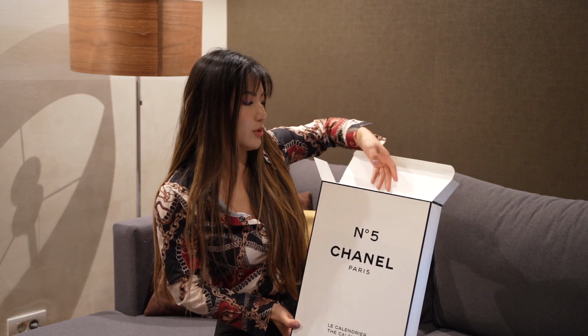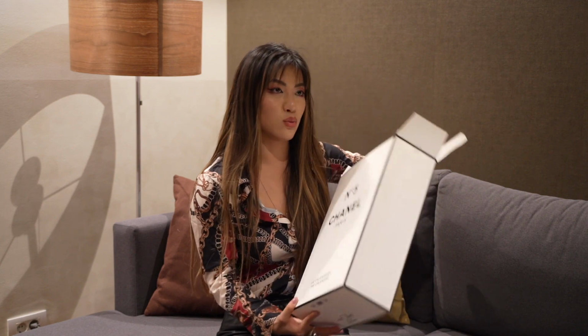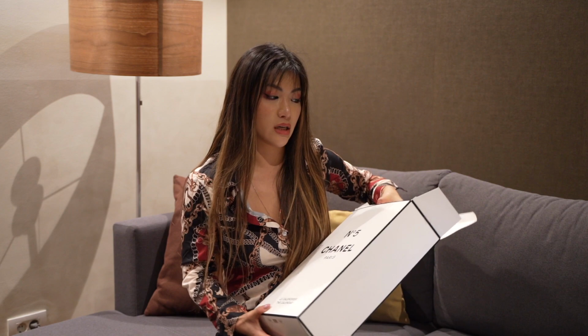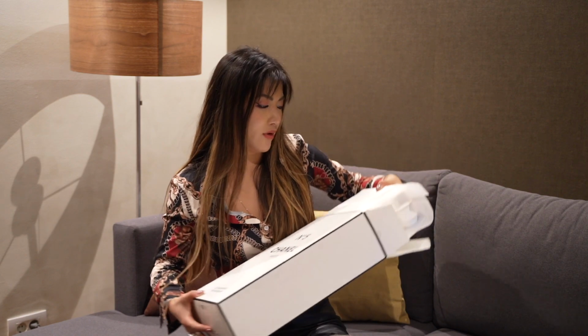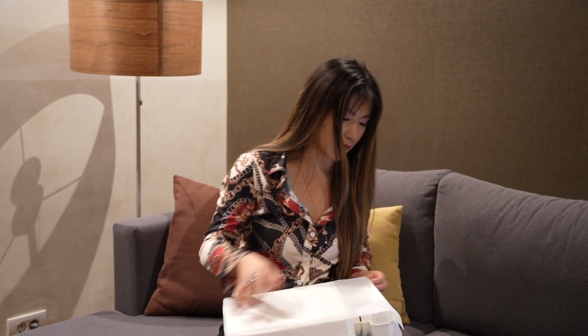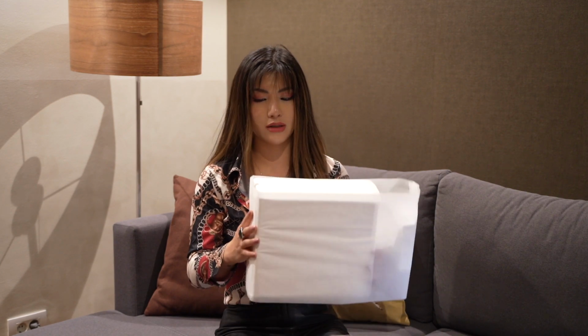But let me just open this up. And something to notice immediately is the beautiful scent that is wafting from the box. I have no idea actually what is inside. I've seen little pictures, but I haven't really looked into it because I do want it to be a genuine first impression. I'm gonna try and shimmy this out somehow, but I feel like I'm going to have to open her. Yeah, there is no way.